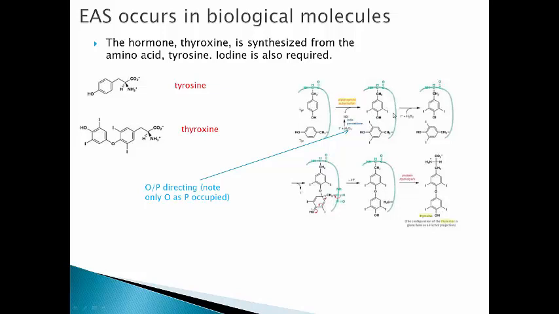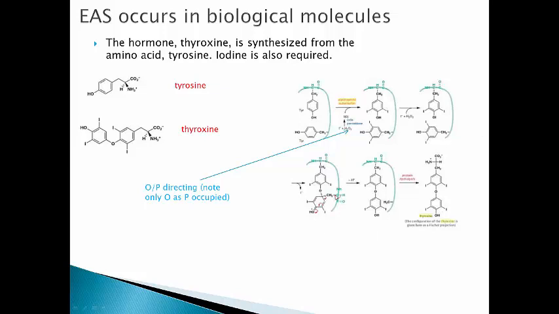So iodine would, okay, so we've got an OH, so we've got ortho-para directing with the OH there. Our para position is full, so it will go into the ortho position. Okay, so now we've got our ortho double iodines on both of them, and that's because that OH is so reactive, it will just fill up.